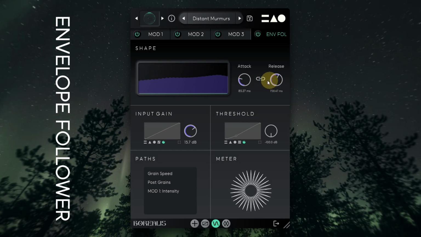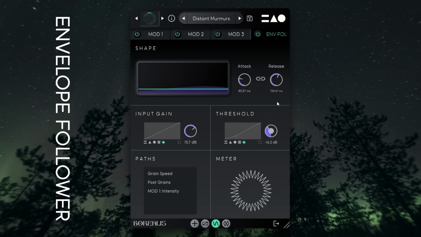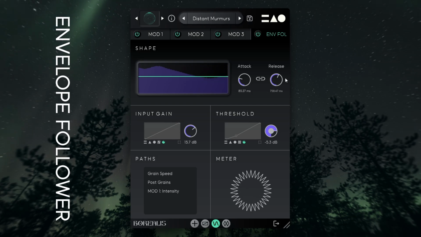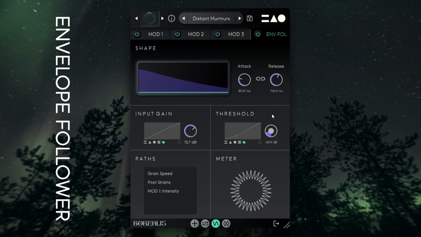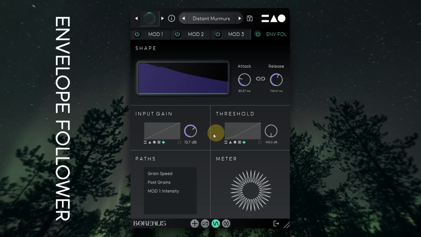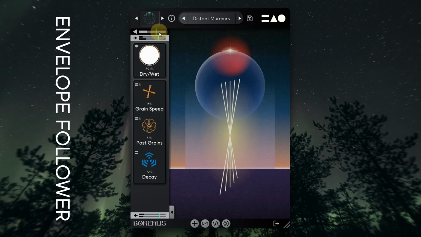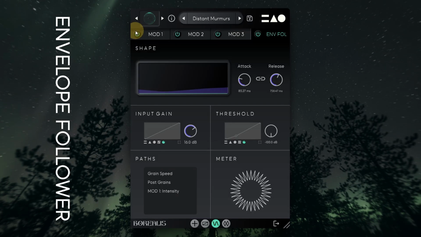The threshold allows you to choose at what signal volume the envelope follower kicks in, enabling highly responsive performances. The envelope follower input gain can also be adjusted from the front page, so you can quickly tune it to your signal. You can also open the envelope follower by clicking the icon.